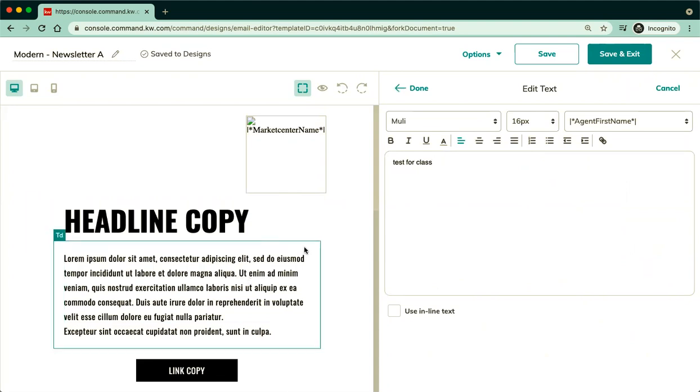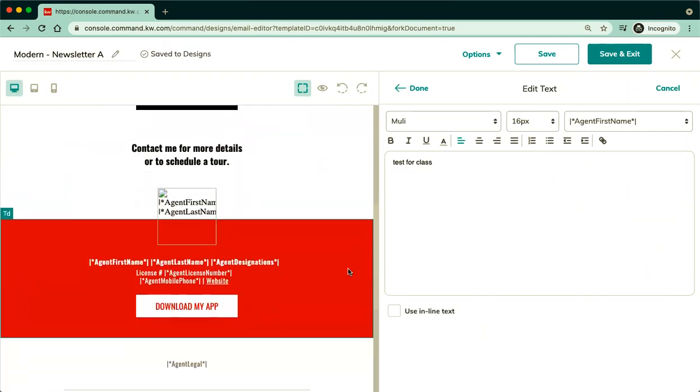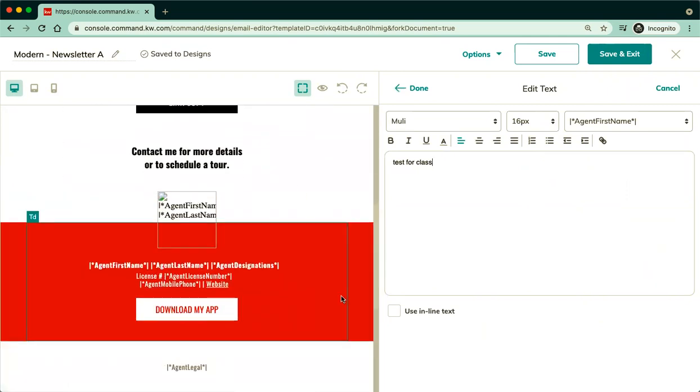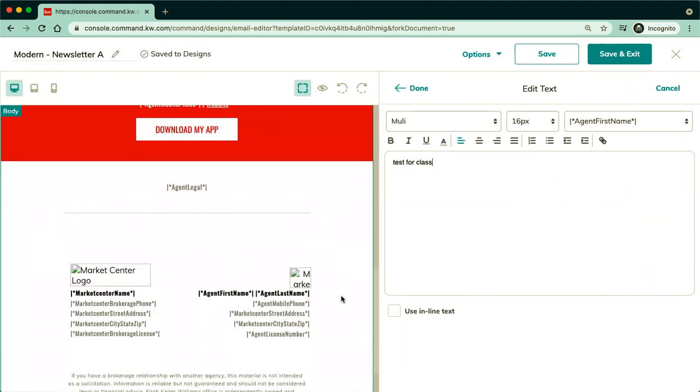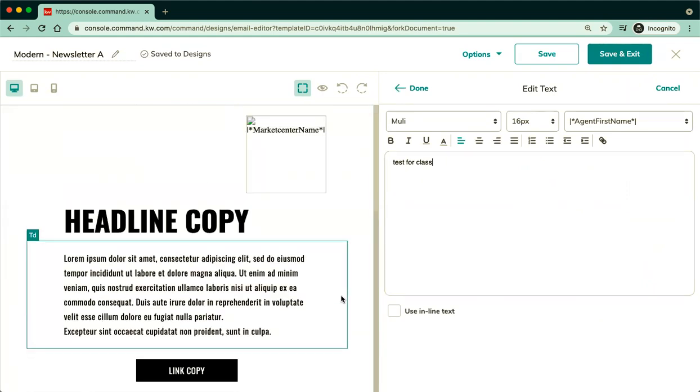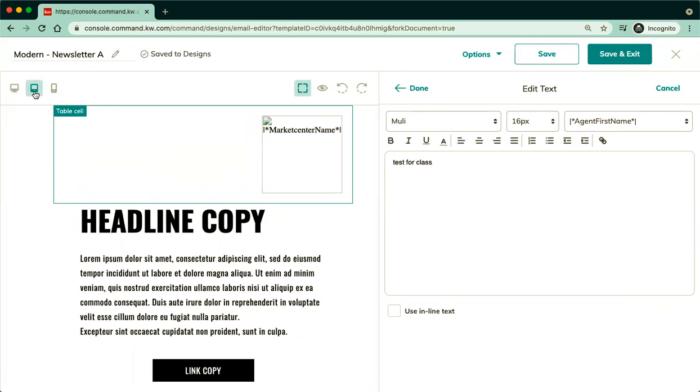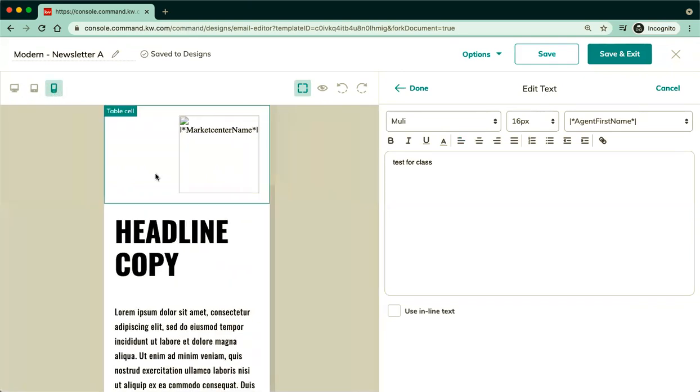It is a very detailed email template. So there's everything from text to links to the connections to your app. And it will pull in some of your marketing profile information as well. You can also see how it looks on a desktop. You can see how it looks on a tablet. You can see how it looks on a phone. Based on using that little feature in the top.